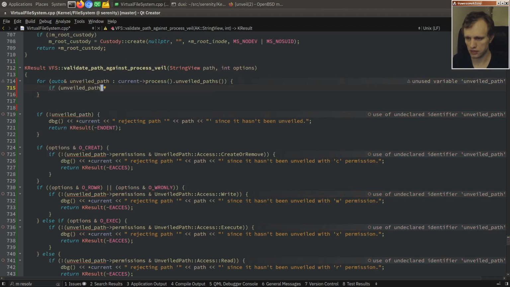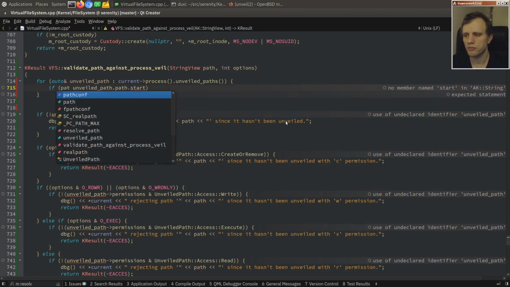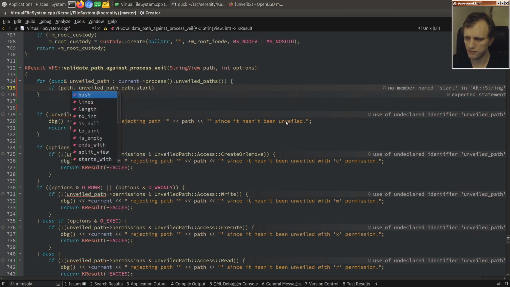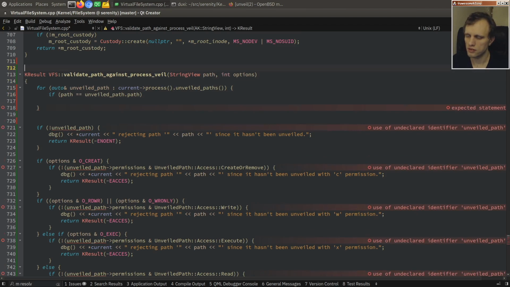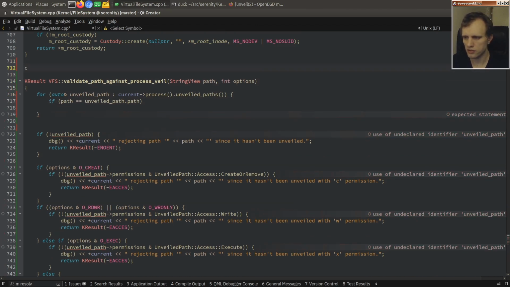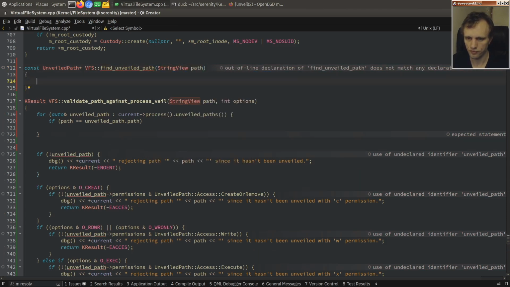If unveil path dot path starts with, if path is equal to unveil path, let's see, and then this will be a separate function actually, so find matching unveiled path.